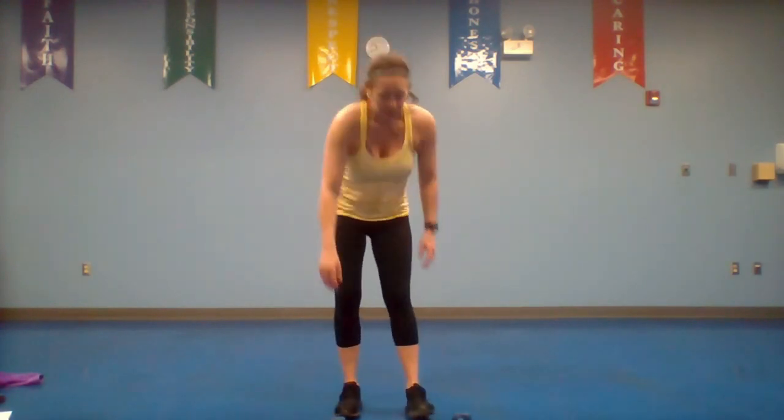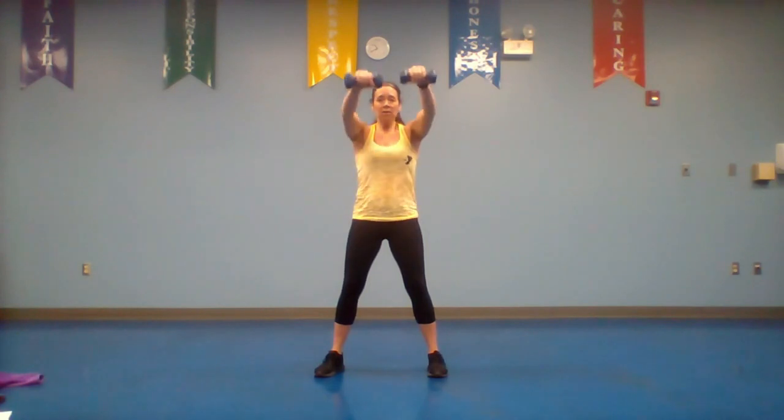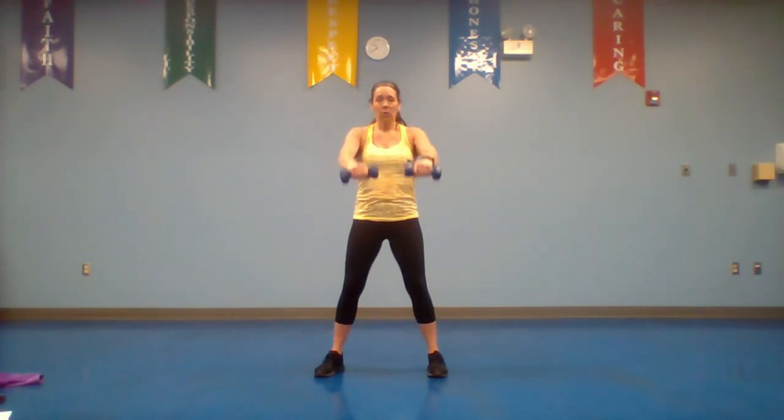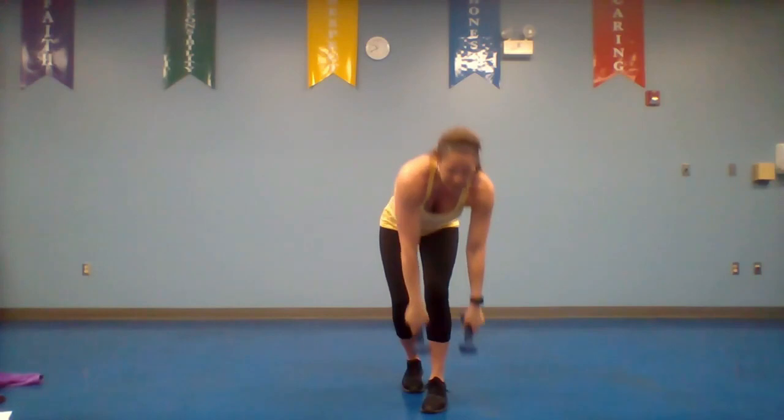Back to frontal raises — your shoulders are screaming at this point and it's okay to alternate. Pick them up — plant those feet, soft knees, raise and lower. It's almost a two-count up, two-count down tempo: one, two, one, two. If you need to alternate, go ahead — form is the most important thing. Give me five more seconds and last one — take your break. Make sure your dumbbells are out of the way when doing cardio so you don't trip.